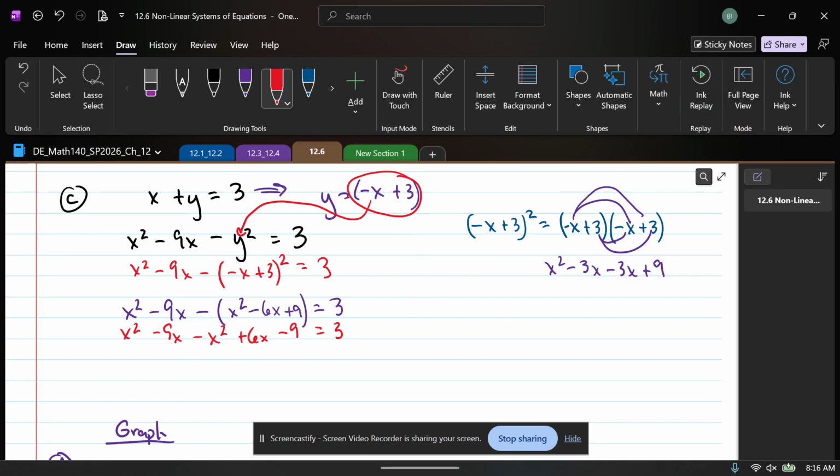Now I can combine like terms. And this one really does well because what happens to my x squareds? Yeah, they're going to cancel each other out. One's a positive x squared, one's a negative x squared. That makes the solving way easier when those x squareds cancel out. Because now I don't have to factor. I just got to solve it for x. And now I'm going to put negative 9x and positive 6x together, which would be negative 3x minus 9 is equal to 3. So we got a regular equation to solve now. That's a lot better than having to factor.